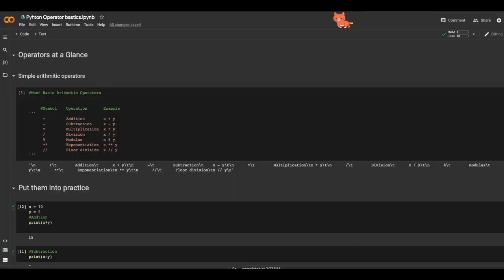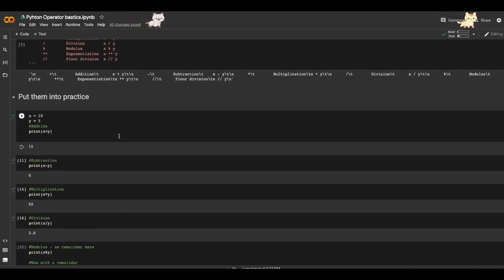All right, welcome back to Python Basics, and we are going to take a look at something absolutely essential in Python, which is operators. There's a variety of these that you should be familiar with. Some of them are our absolute most basic. As we take a look here in my Colab, I have some very simple arithmetic operators. You're probably very familiar with these from math. We've got addition, subtraction, multiplication, division, modulus, and we'll go ahead and test these out in our notebook here.